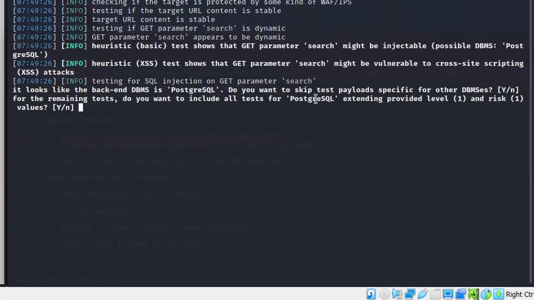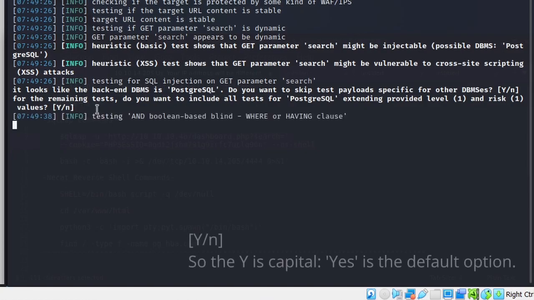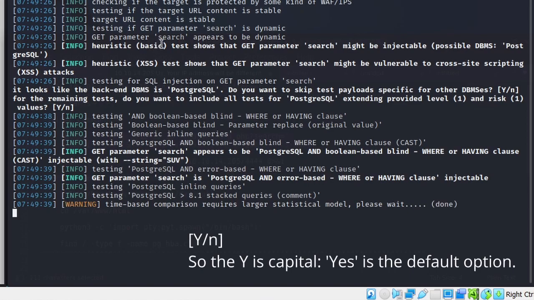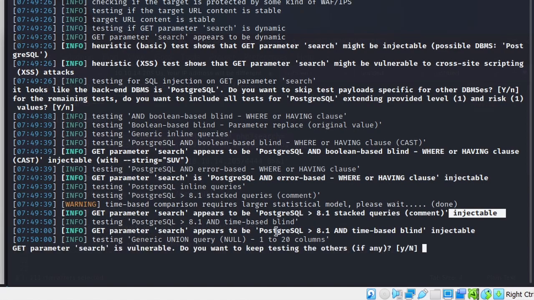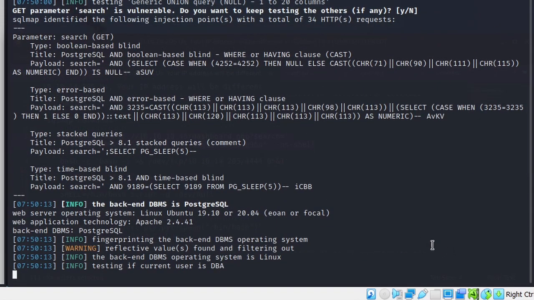So once we type that command in, it'll ask you some things. Just press enter, because if you see a capital letter like capital Y, it means by default if you just press enter it's going to do the capital letter, so you can just press enter a couple of times here, and give it a moment. The initial time it does it will take longer, but the next time we do it, it shouldn't take as long, because it already remembers, I think, or it creates a file and can tell us about it a little bit quicker. Here, if you press enter, it's going to be no, because the N is capital, and we don't need to, because the search is the only thing vulnerable.